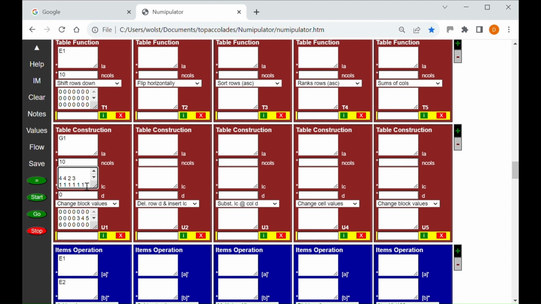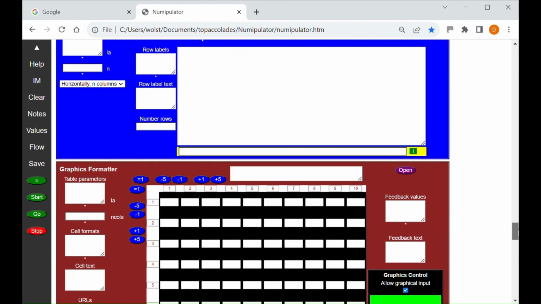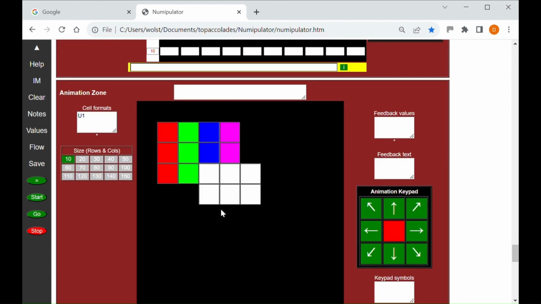There's our 6 values. And now we press equals. We can see there are our 6 ones, which are white, and they have partially overwritten the changes that we made with the initial colors.